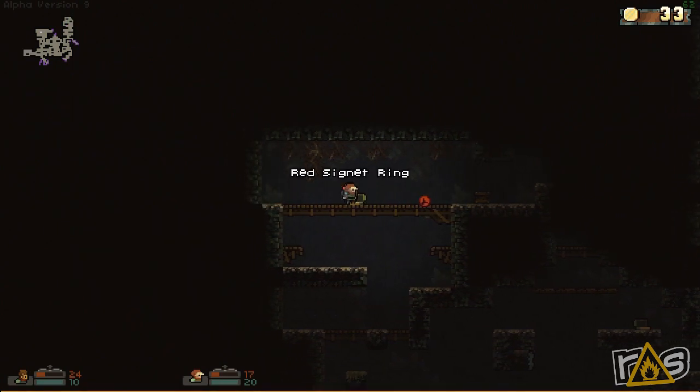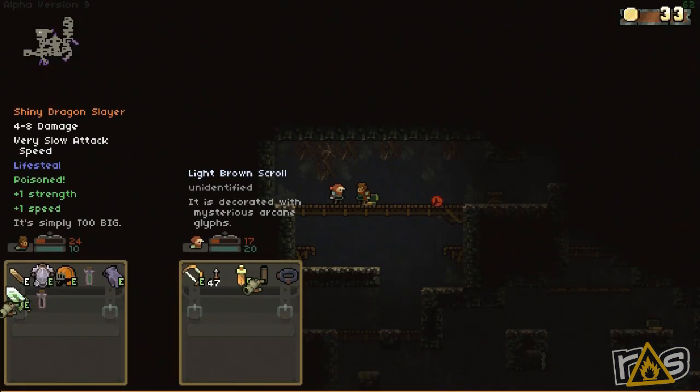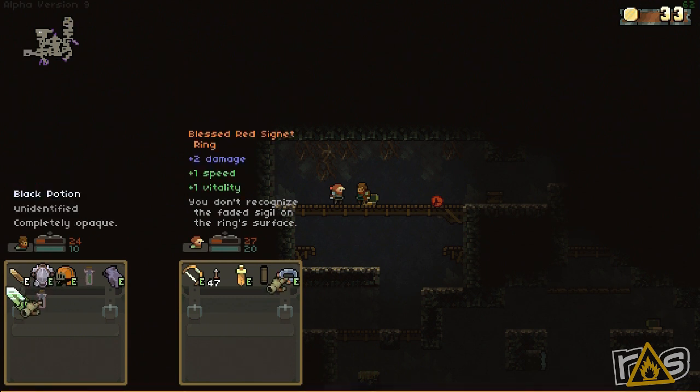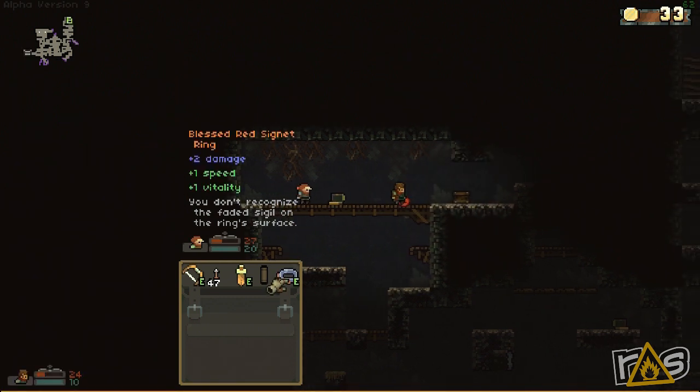What is that a ring of? Red. Oop, God damn it. I got it. You got it? Oh, wait. Hold on. Wait. Is that a light blue potion? Damn it. Black potion. Oh, dude. That's so red. I got a blessed red ring, signet ring.